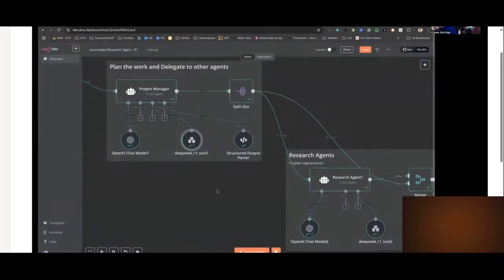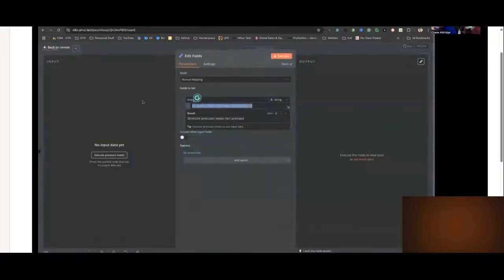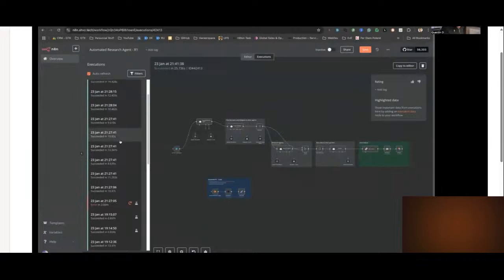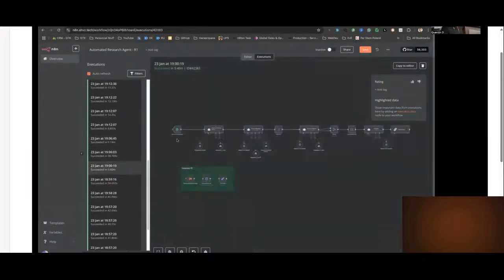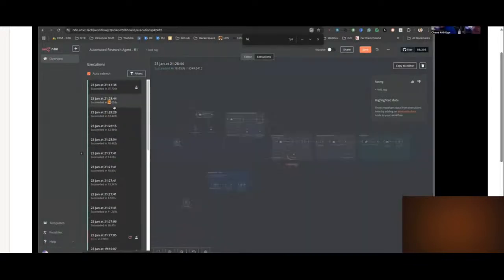Okay. Inside of the little mini flow for DeepSeek, the edit fields there, is it always expecting just one variable to be sent through the response? Yes, because if I go to my execution, I'll show you here, 16 minutes. Sorry. I need to find where the 16 minutes is. Are we able to send more fields through the end there?